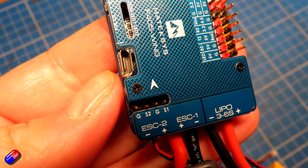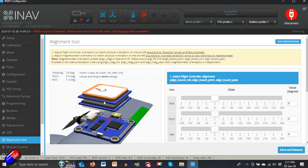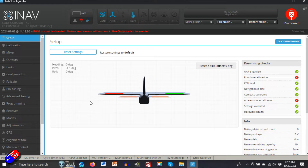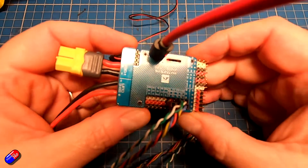In the next bit of video, let me jump onto the desk and go through how you use this fantastic new tab in iNav 7. There are a couple of parts to it. First, you do the flight controller orientation — matching the arrow orientation physically printed on the flight controller to how you want to mount it. Once you're happy and it's working, you can check that using the setup tab in iNav configurator, then move down and do the orientation of the compass in all three axes.